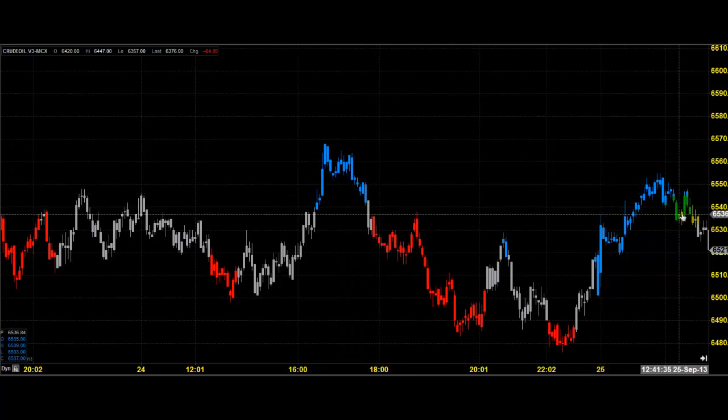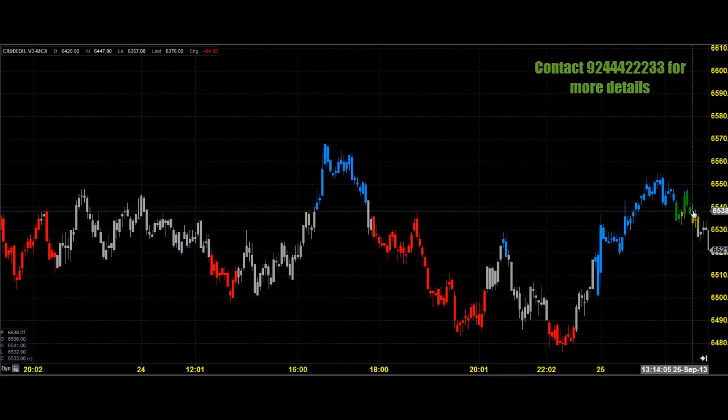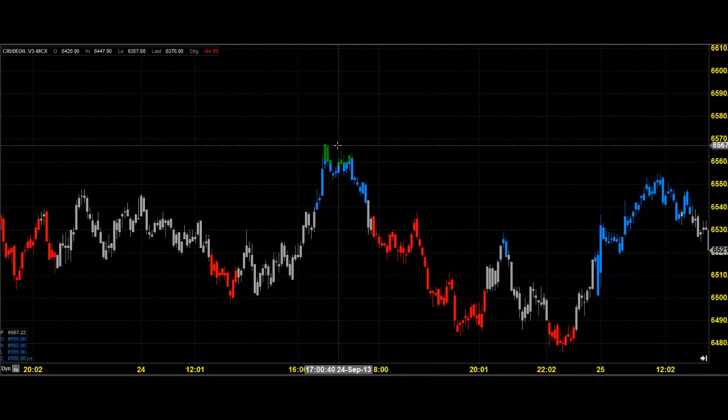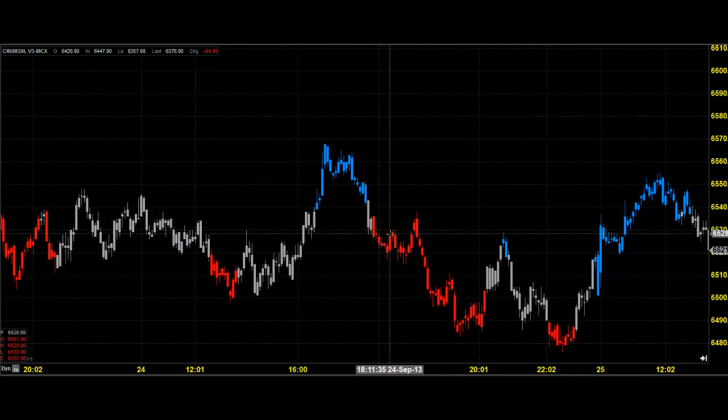By default, since it had found a resistance here, that is the reason it had started providing you an ash color or white color, because the system knows that it found a resistance here earlier, and also when the price was coming down in this particular area on 24th, the system provided a red color signal and the price came down.